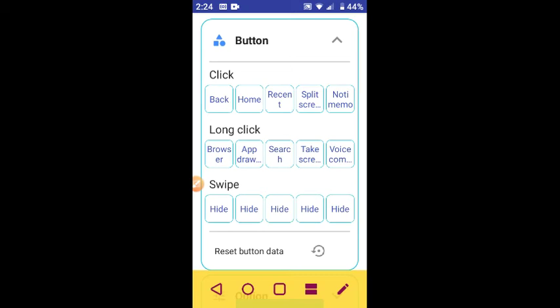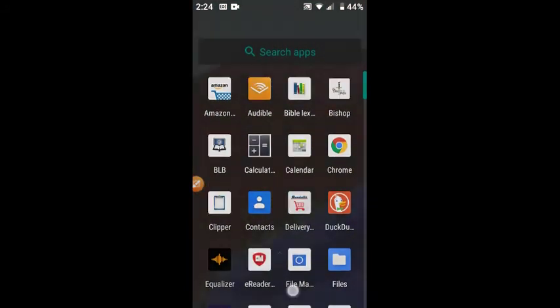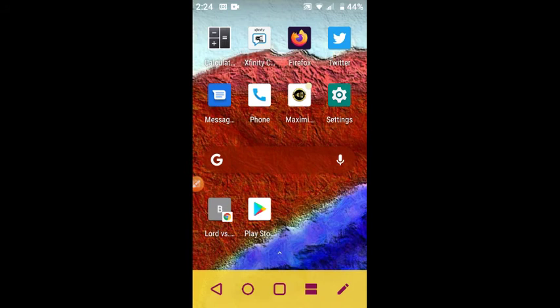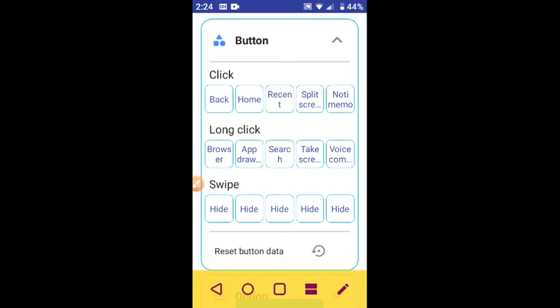Now the third thing is that you can swipe. So if I swipe, nothing happens. Because, whoops, if I swipe, I just hid the whole thing. I swiped it and I hit it. And I swipe it again and I hit it. That's what swipe does. So now, let's get it back. Alright, so now you know what swipe does. It hides. Because all the buttons hide.